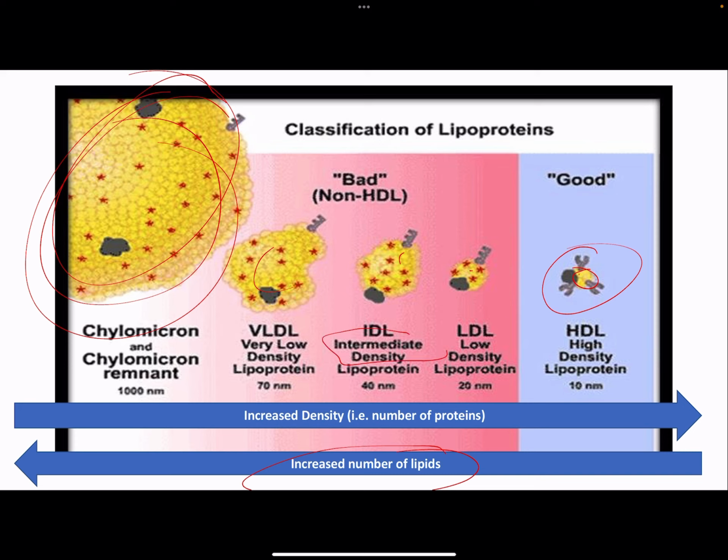Now, this name, whoever came up with this is either very stupid or very evil. They call this an intermediate density. And so I always thought, okay, high density, low density, it belongs over there. That is not the case. It is intermediate between VLDL and LDL, which makes sense because this becomes this and this becomes this as they shed lipids. And we'll get into all of this. It should also make sense that the high density lipoprotein is mostly proteins and not a lot of lipids. It does have a role in taking up lipids, but its main role is carrying around a bunch of proteins and giving them to the other lipoproteins.